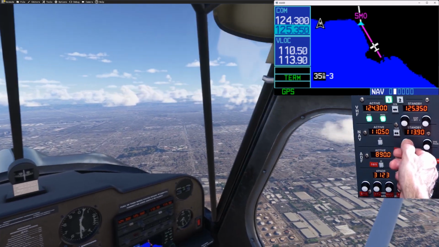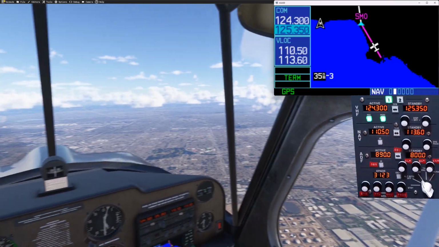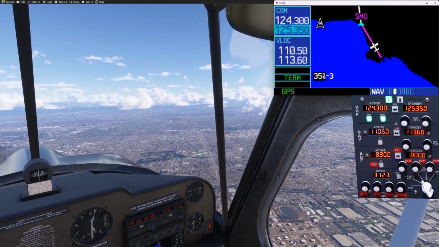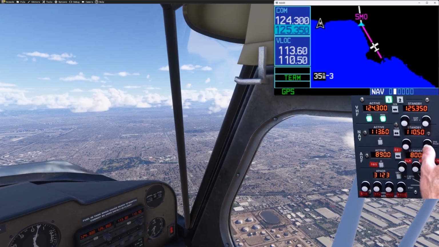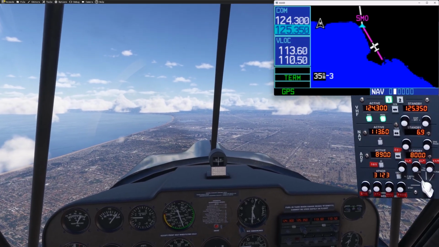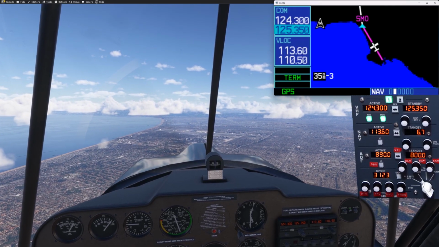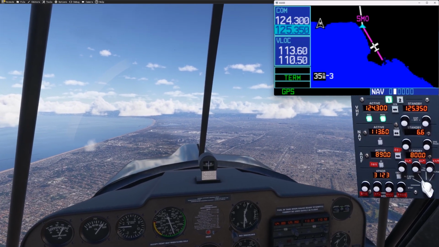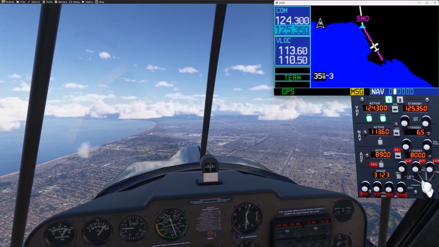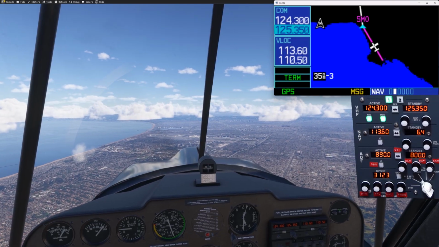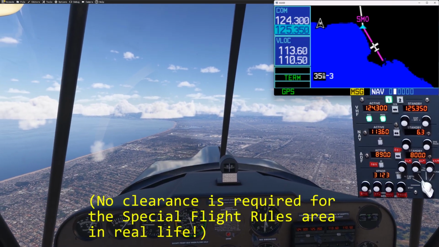We can actually dial in the LAX VOR, 113.6, is that what it is? And although we don't have a VOR, we can fake the DME by pressing the DME button. So that'll tell us how far we are from, basically, LAX airport. And before we get there, we should ask for a clearance, and we may or may not get it correctly.